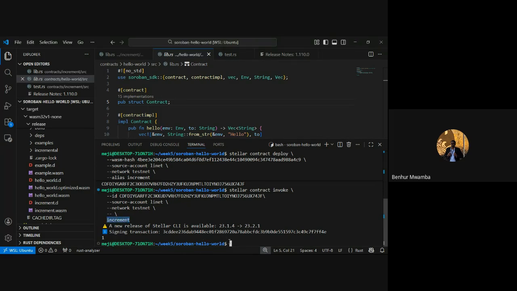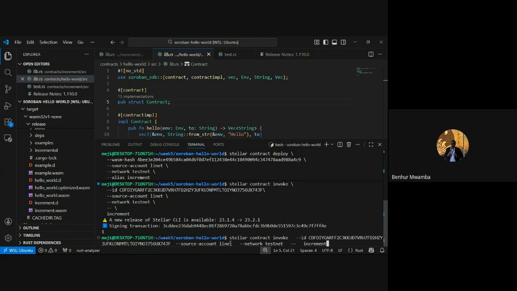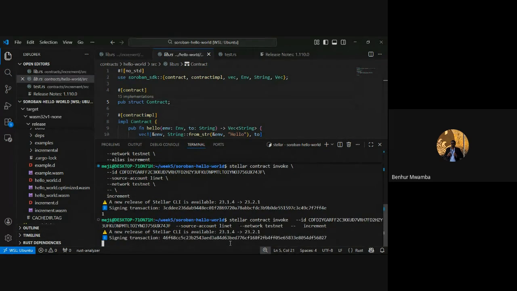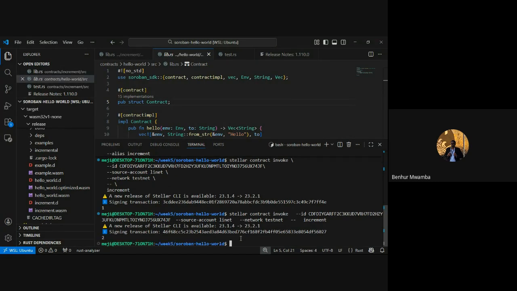We do it again. Signing transaction. Now it's 2. So this is communication between me and a testnet in real time.